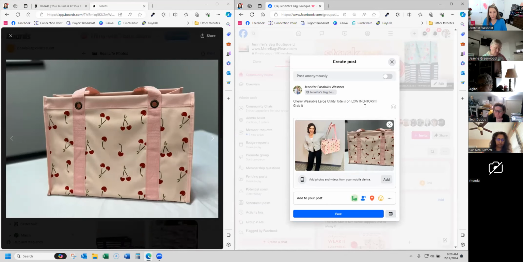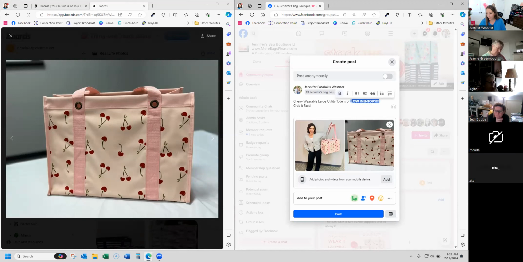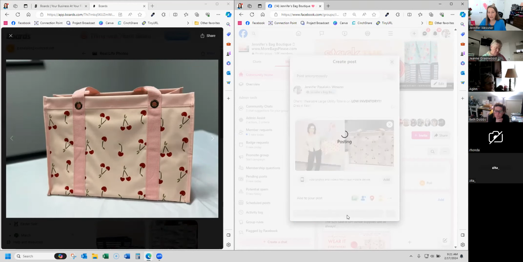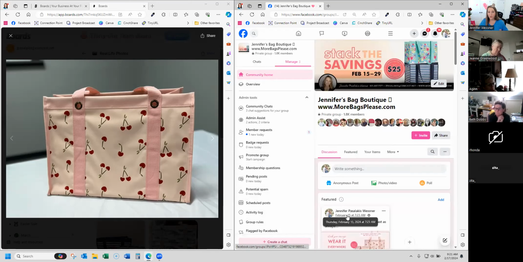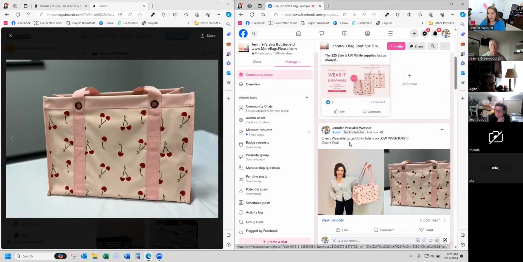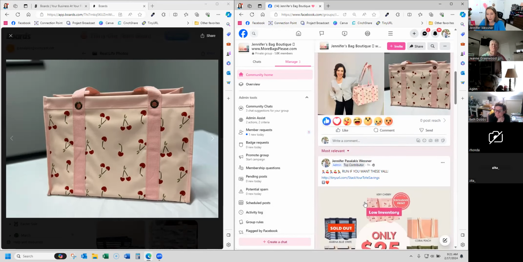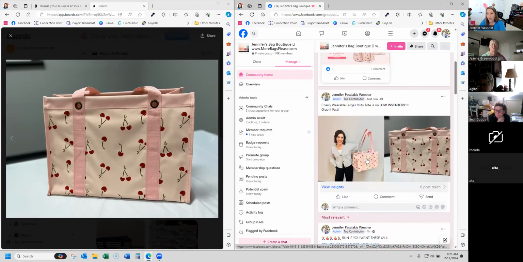Okay. Now you can also share your link if you wanted to. You can definitely add more to it. Maybe you forgot. Never mind. Sorry. Okay. So I think that, oops, that's misspelled. Okay. And then I can hit post. So this is in my customer group. Now again, I'm using it from my computer. If you're using it from your phone, it's a little bit different, but same concept. So now look, here's my customer group over here. I already shared that this morning, but now I've shared two real life pictures.